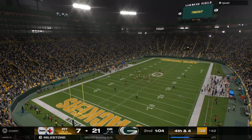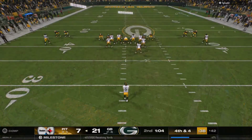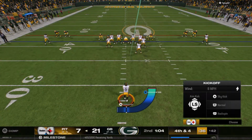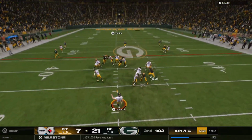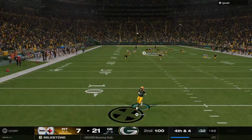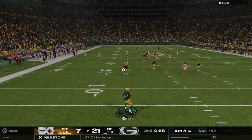I think that we all figured when he caught it that short of the marker that the defense almost relaxed and said, we got this covered. And then all of a sudden, space to run after the catch. And now they're screaming, somebody get him down. Fortunately, they got to him and forced the 4th down.